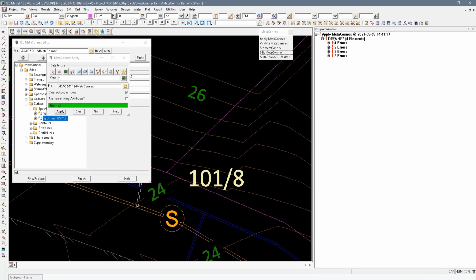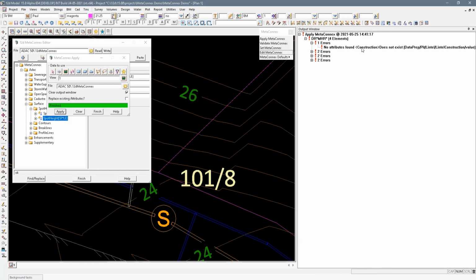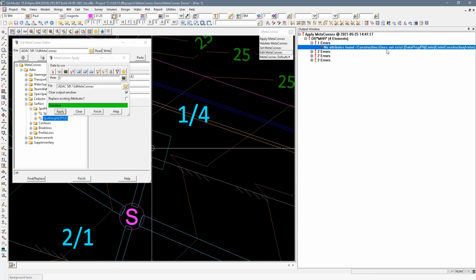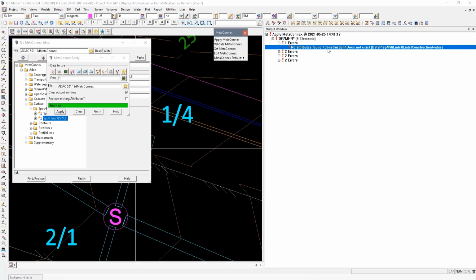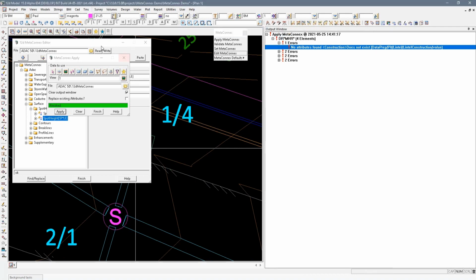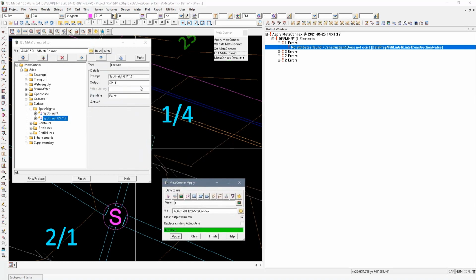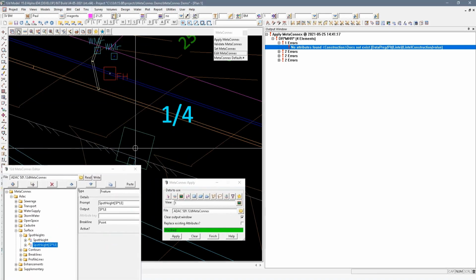So for this code, DR star MHR star, I've got these four elements with some issues. What it's trying to do here is get an attribute called construction off another string. And if I turn it back on here so you can see, it managed to get the length from this string, but it couldn't get an attribute called construction.